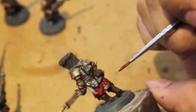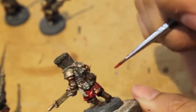So what I'm going to do is, oh, I have to Seraphim Sepia that knife holster.